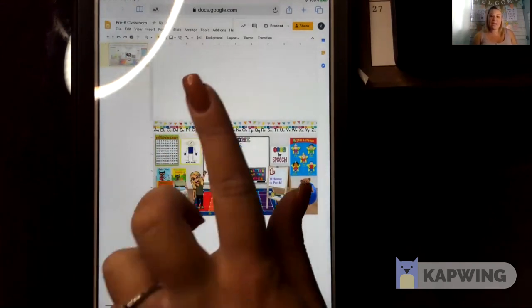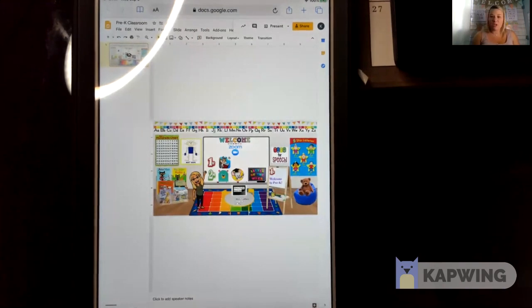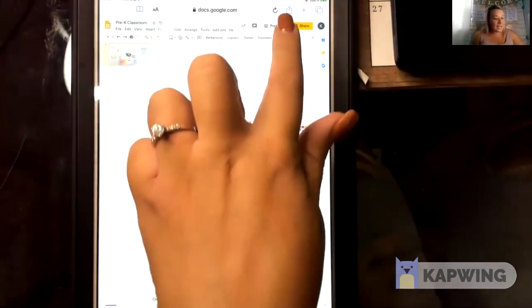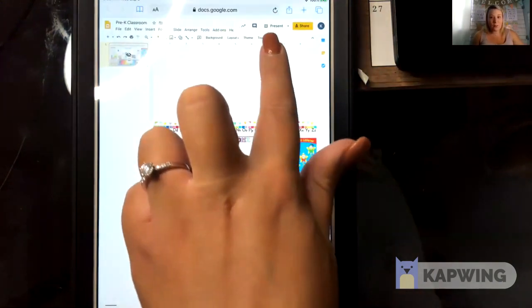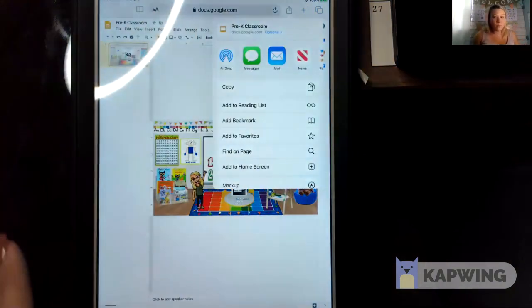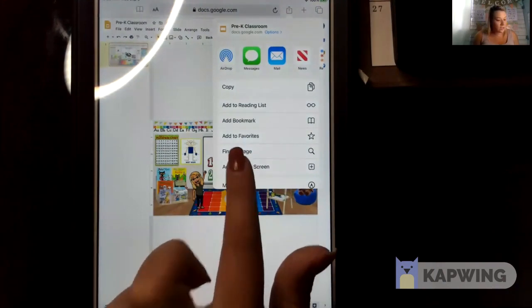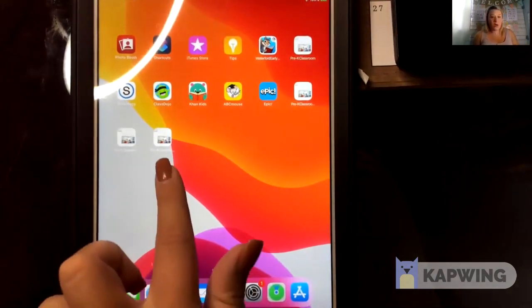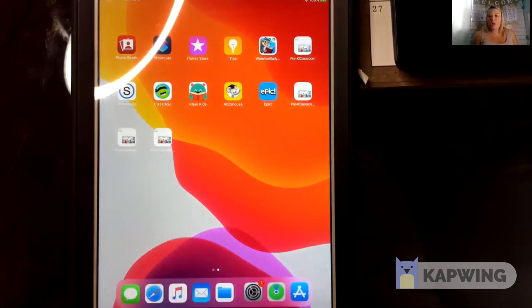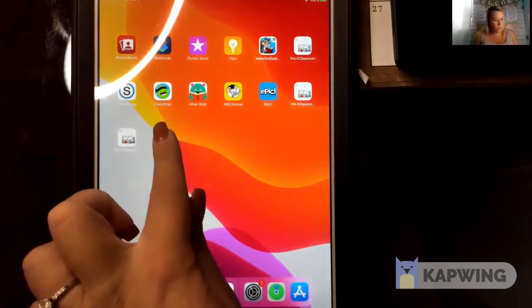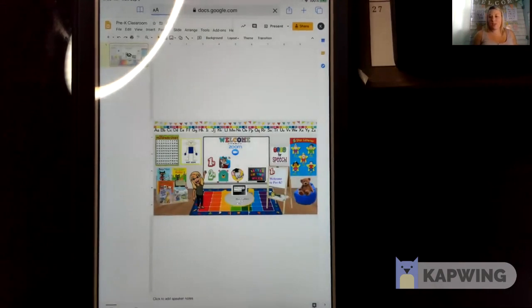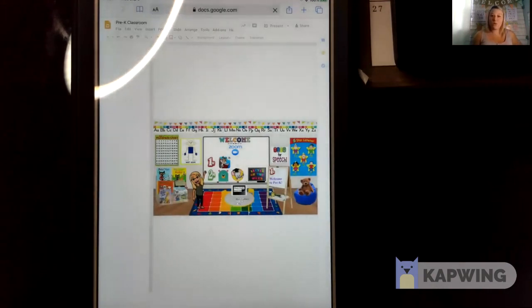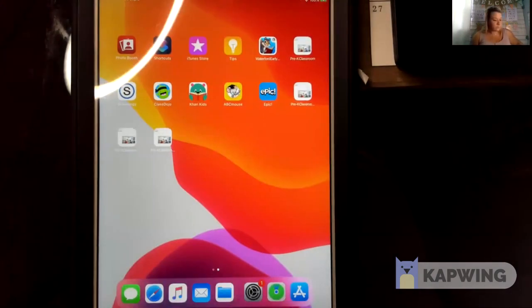And I don't want to type that in every time I have to use it because I have to use it every day. And it's really long. So what I did was I went to the square up here. It's a square with an arrow. You're going to click Add to Home Screen. That is going to give you your own app. So I now just click my new app and it brings me to the website. That's a little shortcut for you to use.